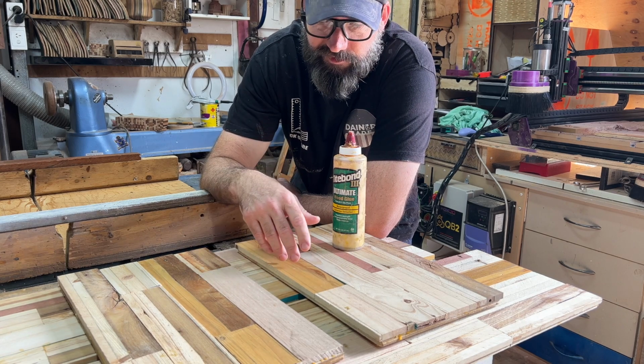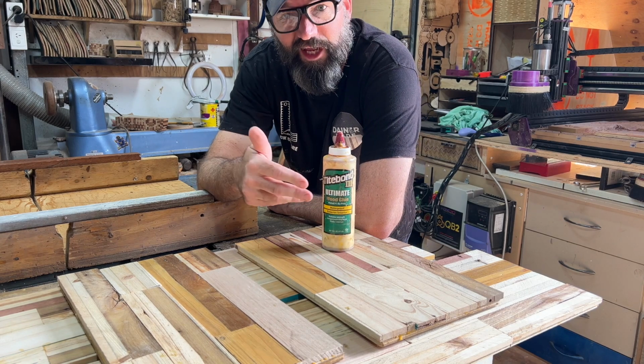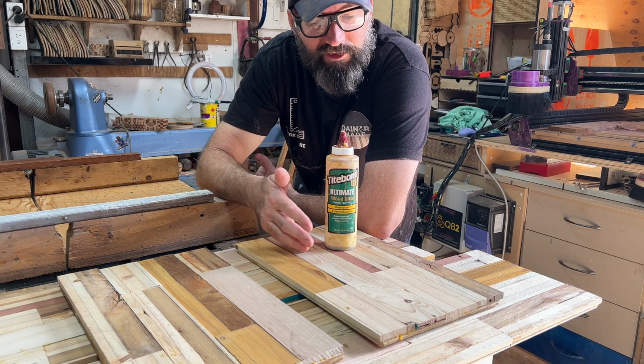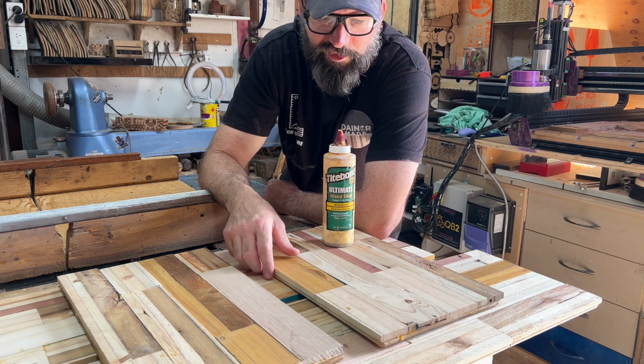Glue is one of those things that can be a bit of a deterrent because it does seem expensive and you can start to rip through it. I just decided early on I knew I was going to use a lot of glue because I do a lot of lamination. So that's just one of the things I built into the cost of doing this out here.